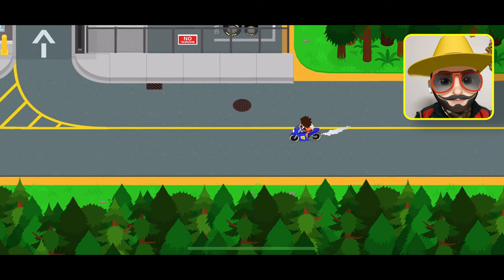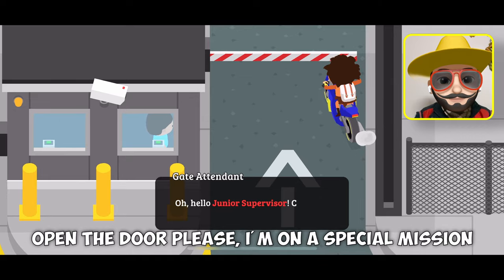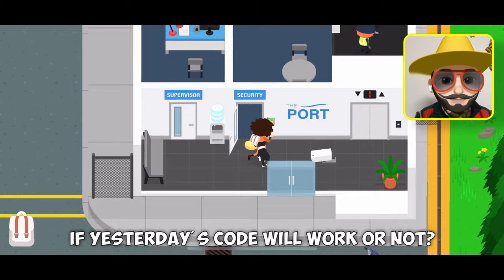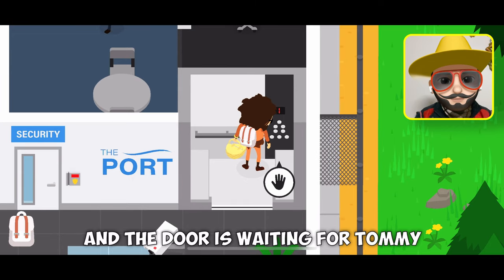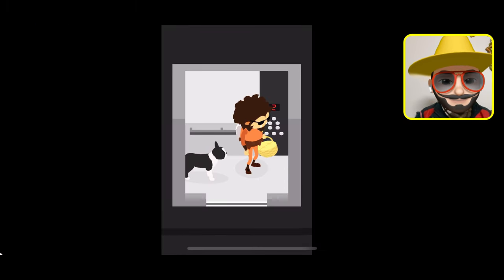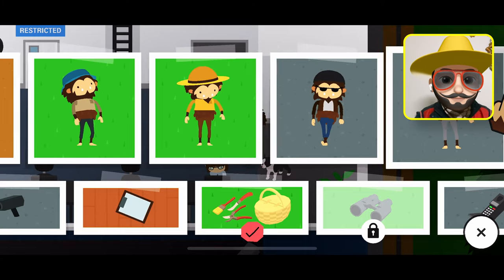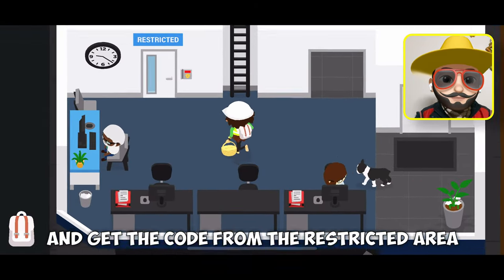I've reached the port. Open the door, please. I'm on a special mission. To start, I will get the code of secure location 3, as I don't know if yesterday's code will work or not. So let's go to the second floor. And the door is waiting for Tommy. Let me close it. Hey Tommy, you came? Time to become junior supervisor and get the code from the restricted area.